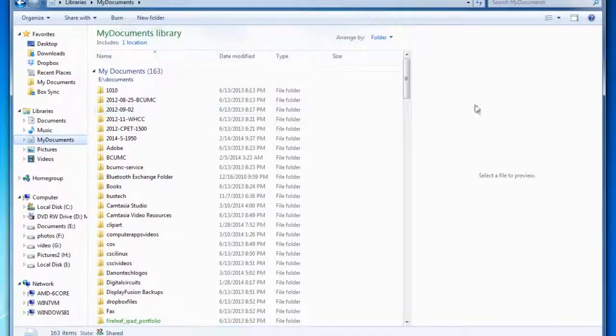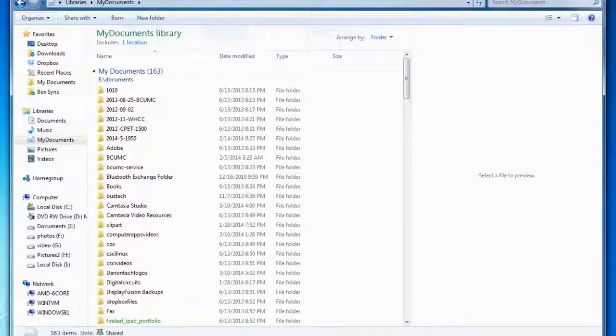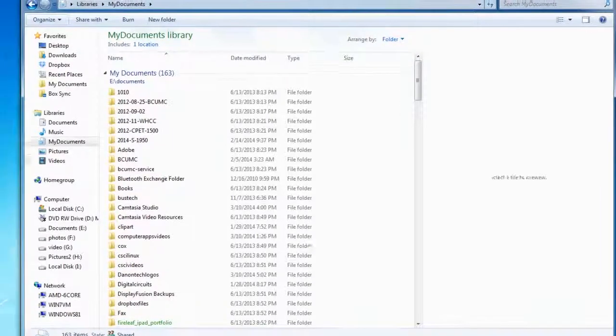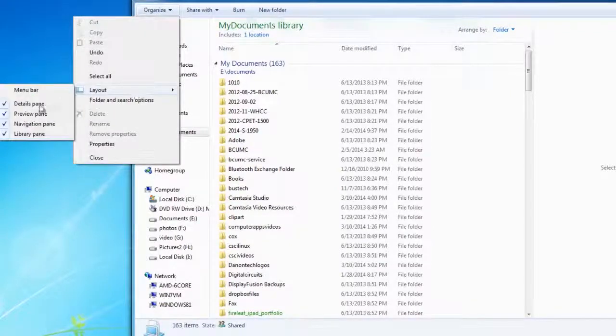I can change the way the window looks somewhat as well, and I've got here a layout, and I'm sorry, I'm going to have to change my screen position a moment so that that will stay on the screen. But I can come in here to the organized layout, and I can change some of these panes that are showing or turn them on and off.